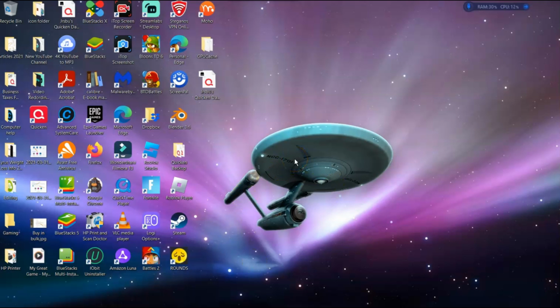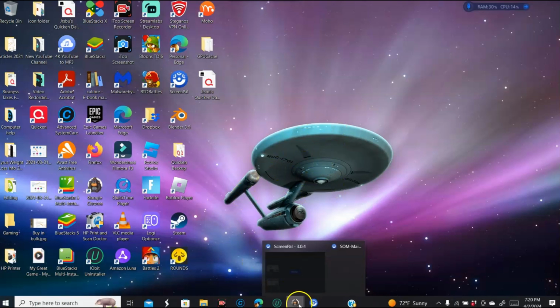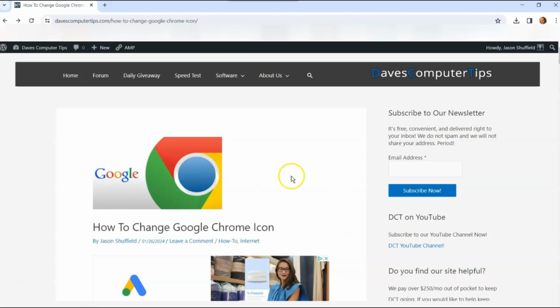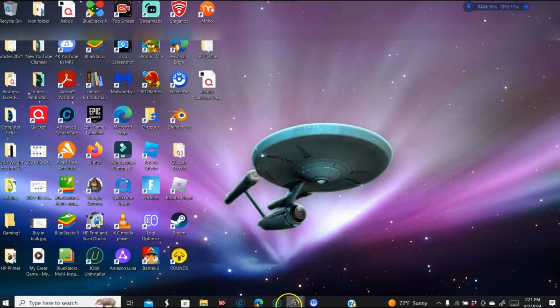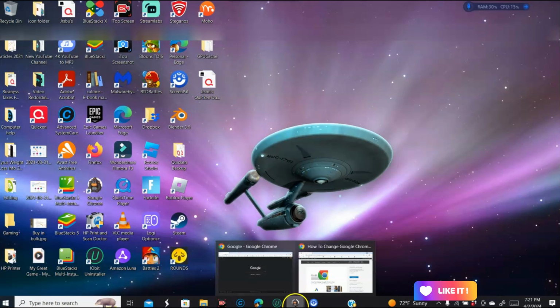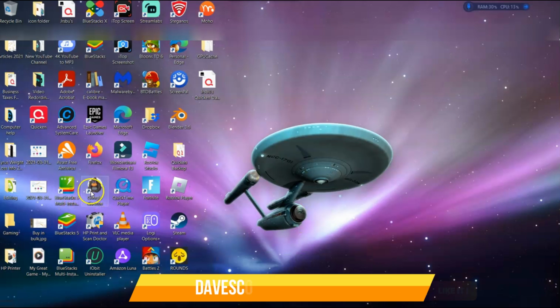Now, word of warning, if you have an update on your system, it will actually remove the icon. It did it to me, so you might have to do it again. But it's really fast, as I showed you. But make sure you do it both ways. And the interesting thing I found out was if you get back on, it shows the Google icon. If you drag it down to the taskbar and pin it, it will show the actual icon you changed it to. So if you want to change on the desktop, that's how you do it too.